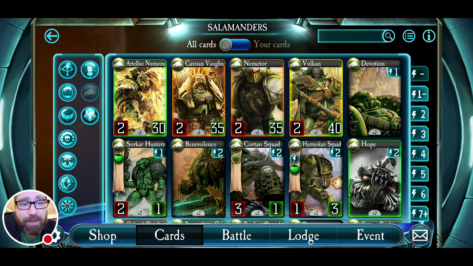But they are not for people who want to feel like they're behind. You will feel like you're behind at first, and then you won't. If you're feeling like you're behind all game, then you need to revise your deck. You need to look at what you're doing differently with the Salamanders, because you can't take the same tactic, same mentality that you can play Sons of Horus and World Eaters and Emperor's Children and make it apply to the Salamanders. It doesn't work. You've got to change your mind.